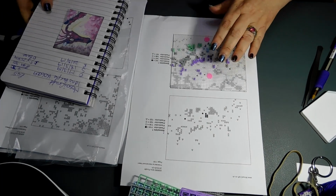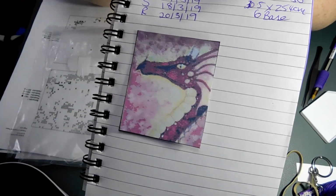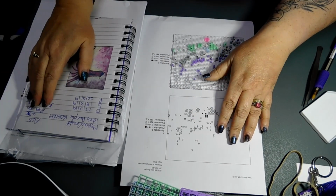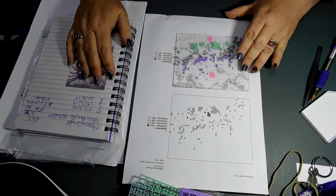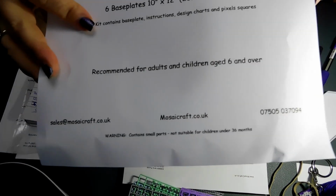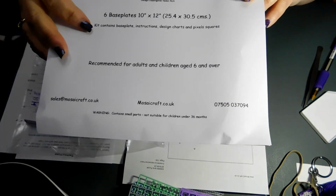Anyway. This is Mosaic Craft. The design is Idris Purple. They do have it in red, I think. Don't know if they have this in any other colours. The code is K06069. The 6 base version is £45 and it cost me £4.50 shipping. That's within the UK. I'm not sure if they ship overseas. But you can find them on, or you can email them on mosaicraft.co.uk. And there's their email and their phone number.